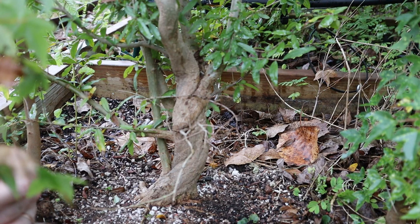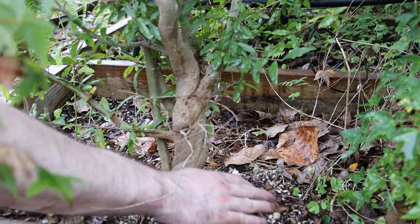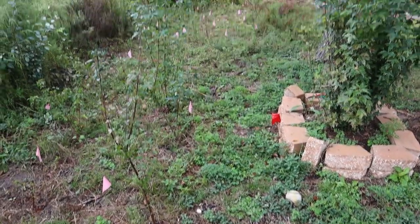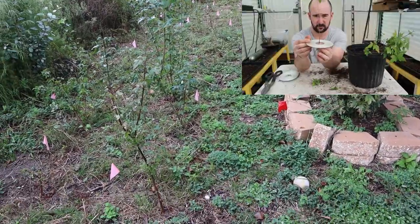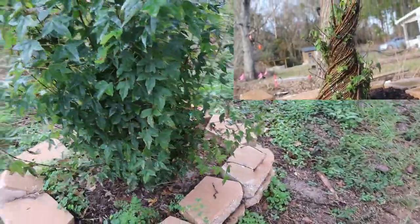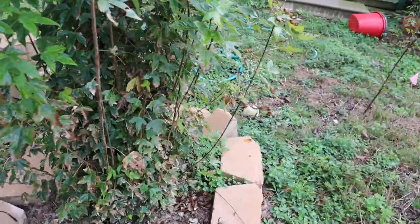This is one I'm really excited about. In about two years this will be a very nice tree that I'll either keep or sell — maybe post it on my website. If you can remember, at the beginning of the year this area was cleared and I planted a bunch of trees here through a bunch of different kinds of materials just to see what would happen. There's also the project tree — about 100 or 150 seedlings wired together on a frame, and the hope is that they'll fuse into one big tree in just a couple of years.